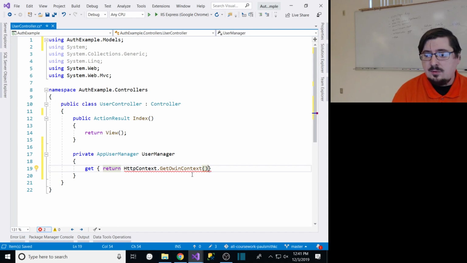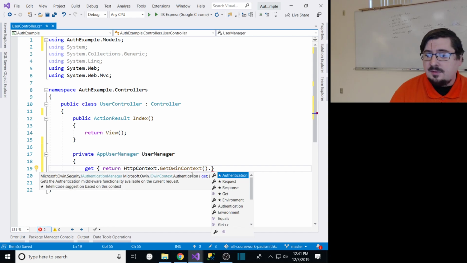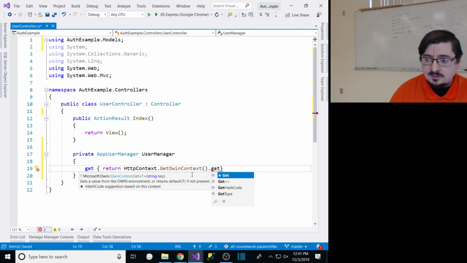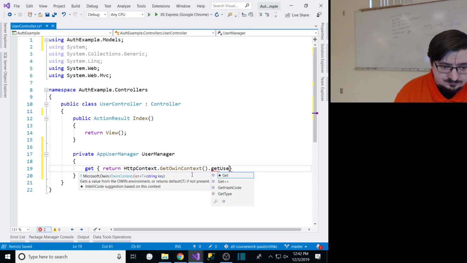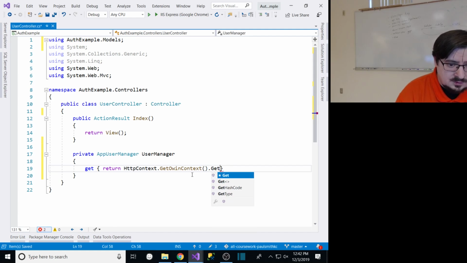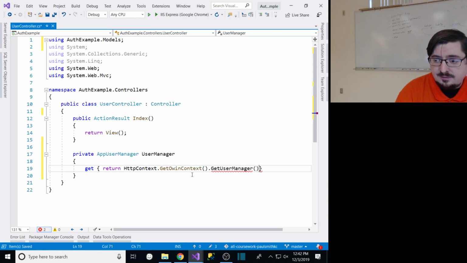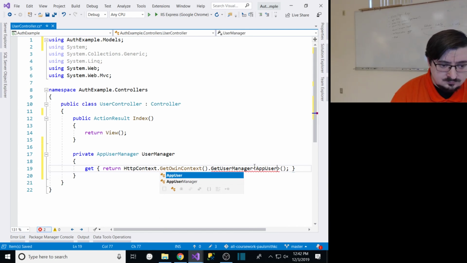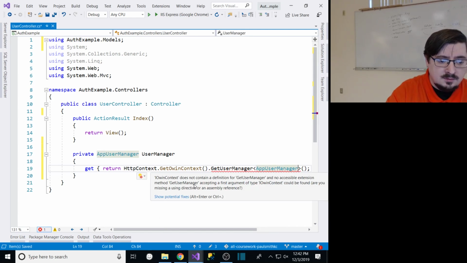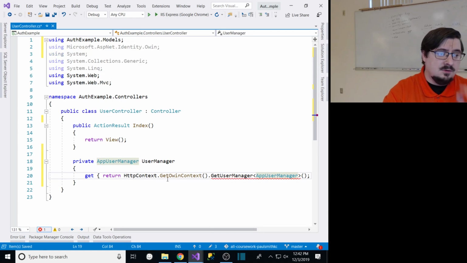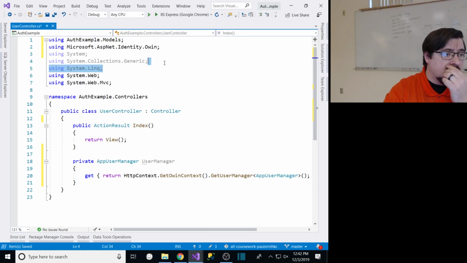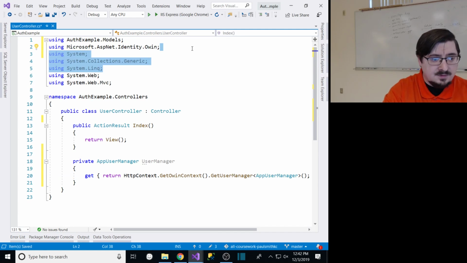So we're going to say GetOwinContext and then GetUserManager. GetUserManager is also an extension method, and it looks like I'll have to add an include to get it in there. Let's see. Yeah, so Microsoft.AspNet.Identity.Owin. You'll need those parts to be able to access it.